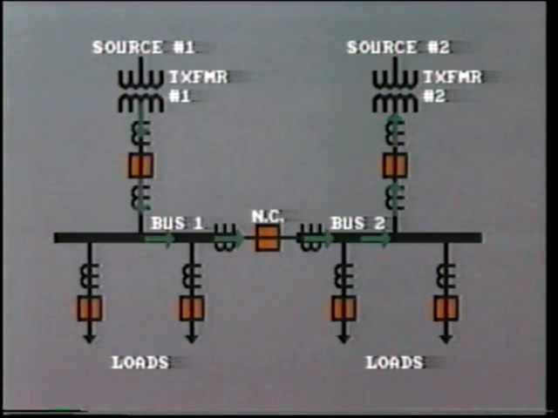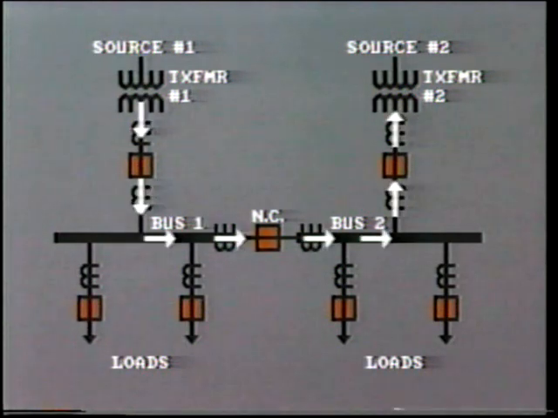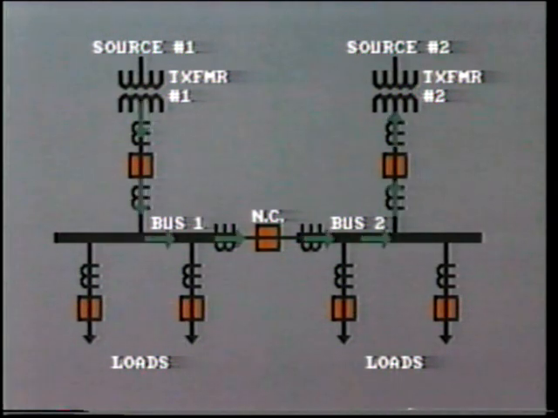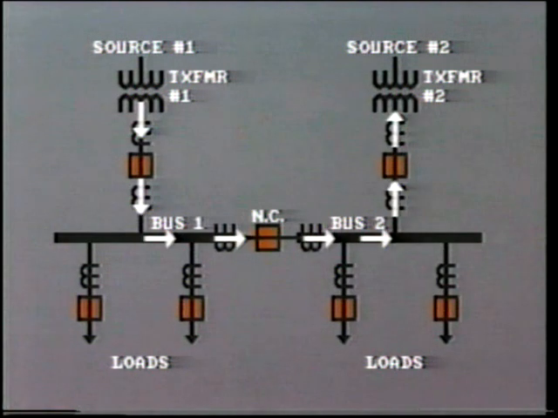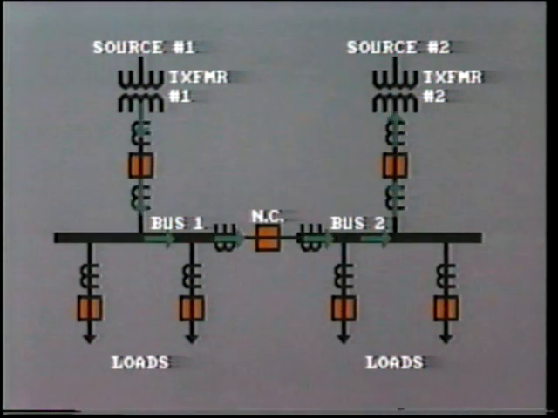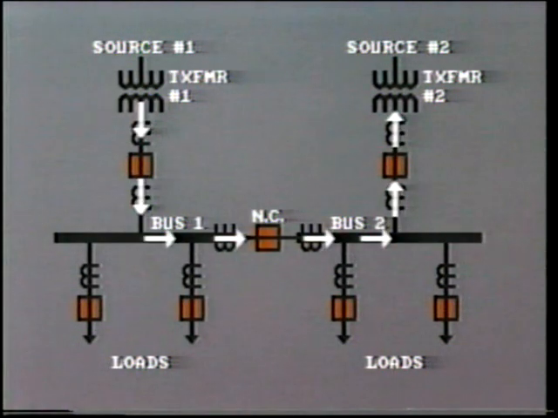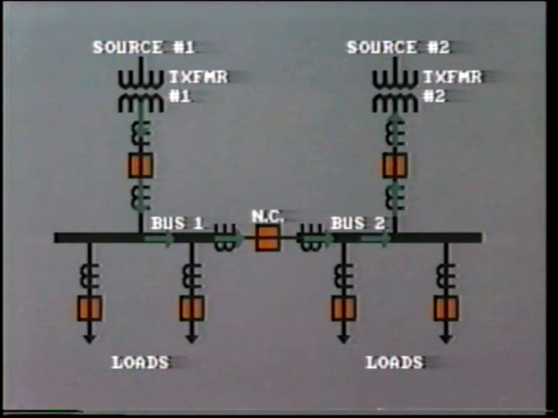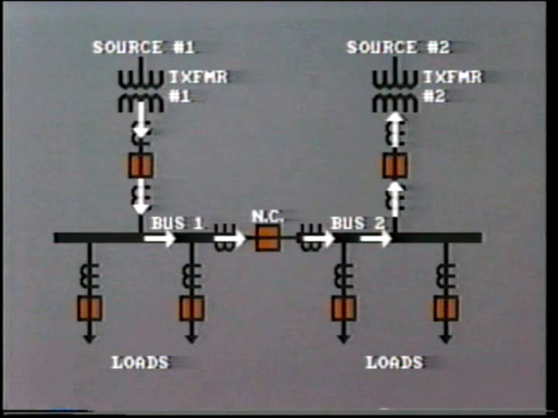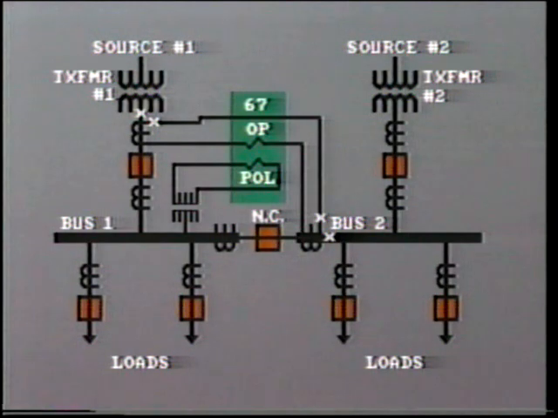In this situation, for example, line 1 may try to transfer load to line 2 through transformer 1 along the connected bus and back through transformer 2. This is a highly undesirable situation that may allow extremely high currents to flow through the system. For this reason, you will often hear the recommendation, never connect transformers in parallel. Adequate protection can be provided, as we see here.